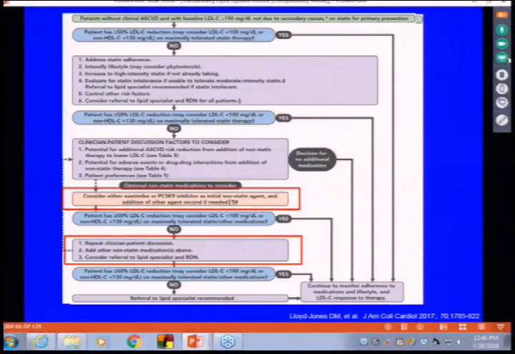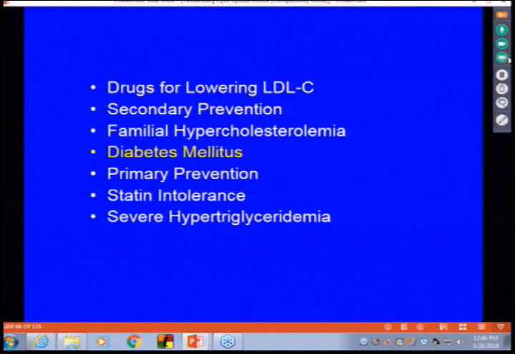Bile acid sequestrants and ezetimibe combination is used very frequently in statin intolerant patients who can't use PCSK9 inhibitors. This is the FH recommendations from the American College. After statins, their second tier is basically either ezetimibe or PCSK9 inhibitors, and then to add other things like bile acid sequestrants as a third tier. Any questions about FH? Let's move on to diabetes.